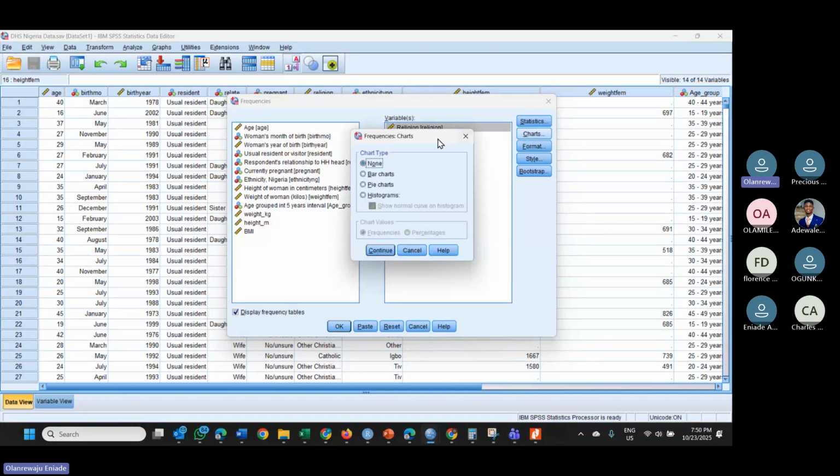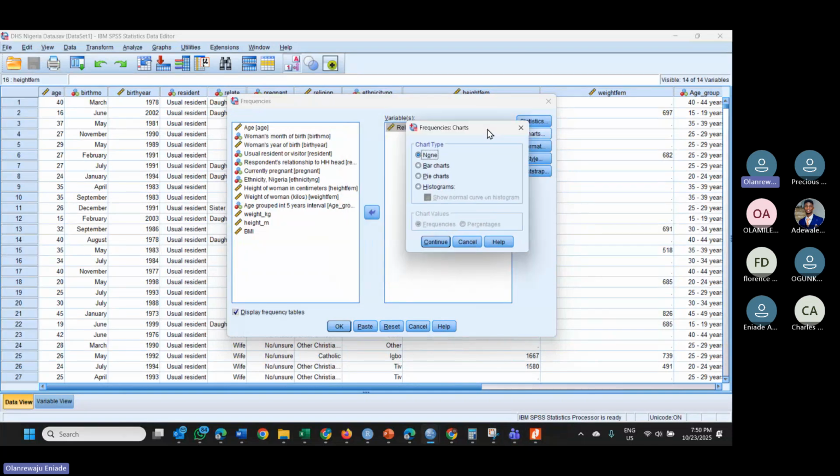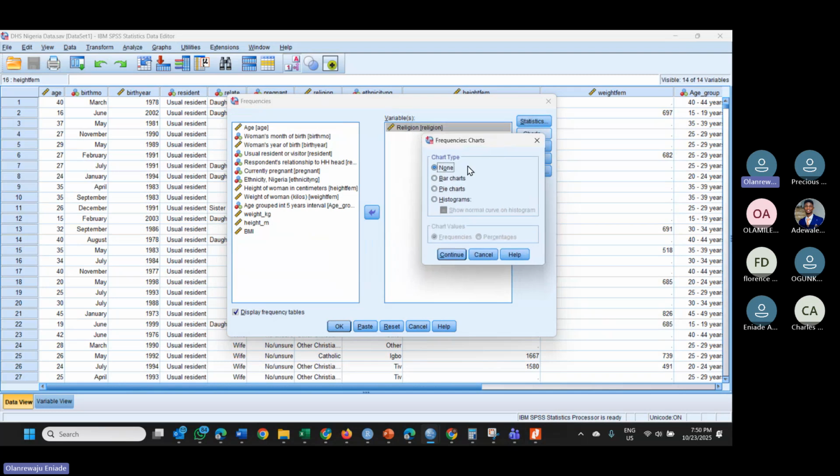So I'll click on it. What am I interested in creating? Remember, we want to create a histogram. So it's just to come here and click Histogram. Now, if you do histogram, you may be interested in checking normal distribution. Someone has asked me, how do I know if my data is normally distributed? There is an option here, but that's not what we are doing today.